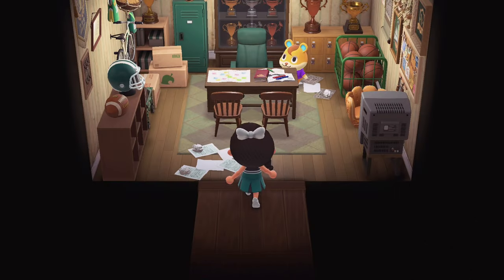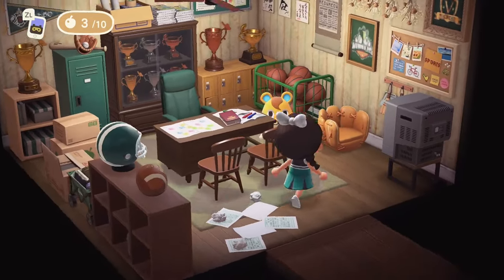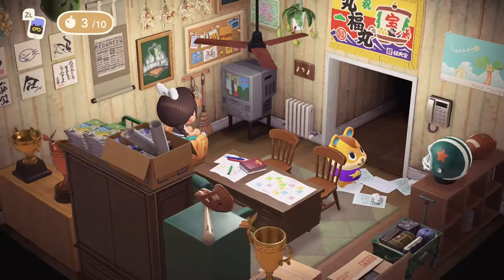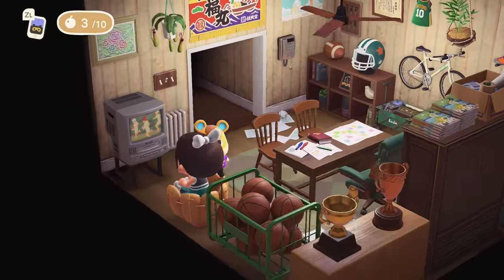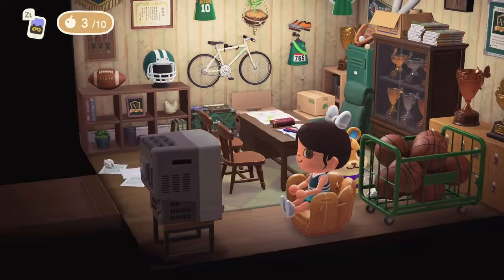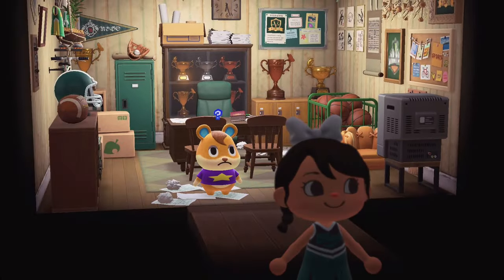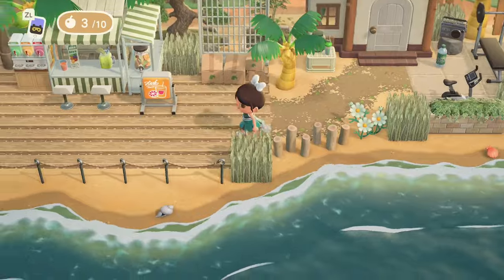We're going to pop in here — oh, Hamlet! Look at him. He's got his little spot where he can sit and watch his sports shows. Is he watching SportsCenter? Maybe ESPN. I love the worn wallpaper — that's a really nice touch. He's got sort of retro vibes in here, like a bachelor hanging out, living in the past with his trophies. It gives an Uncle Rico vibe if you're a Napoleon Dynamite fan. I love this little juice bar too — totally adorable.